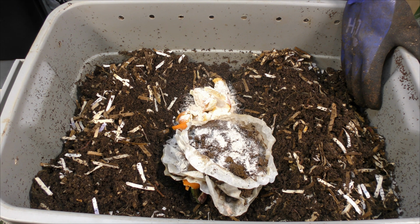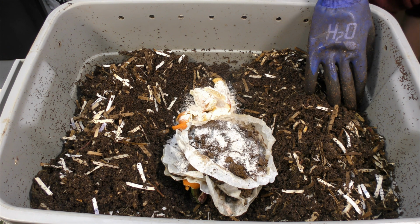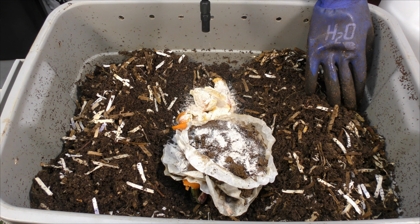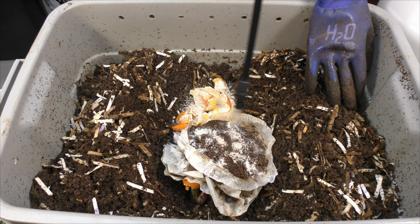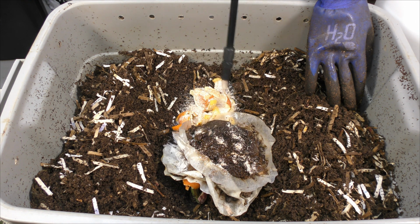Grit's always good for your worms. I don't feel you can have too much grit, really. So what I'm going to do now is spray this down with a little bit of moisture, just to get it a little bit wet. Some of this is going airborne, so I'm staying back here.